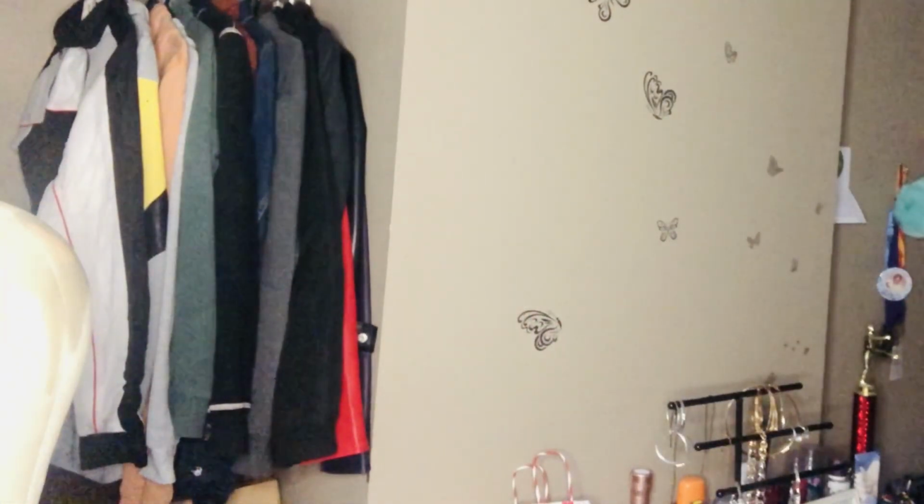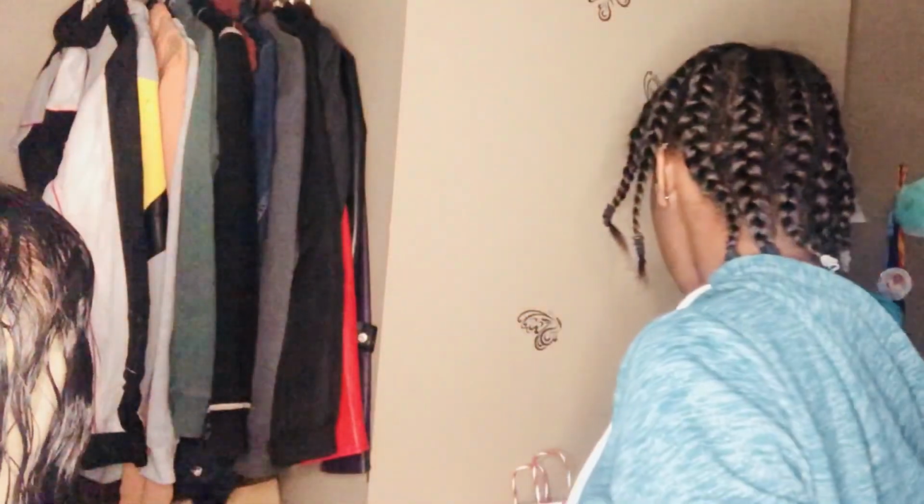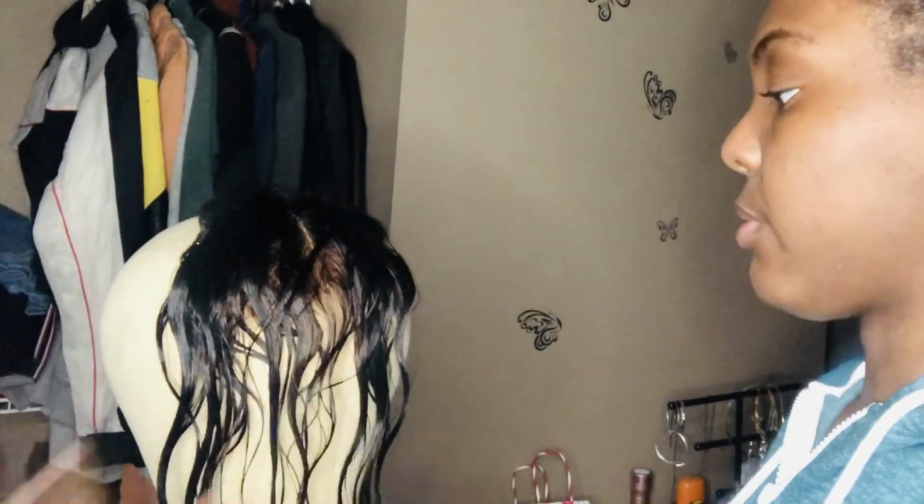But on the other hand, hello. It looks really dark because it's wet, but it's brown. The freaking hair is brown. And I'm about to blow dry it. And it's gonna be real cute. Let me show y'all.